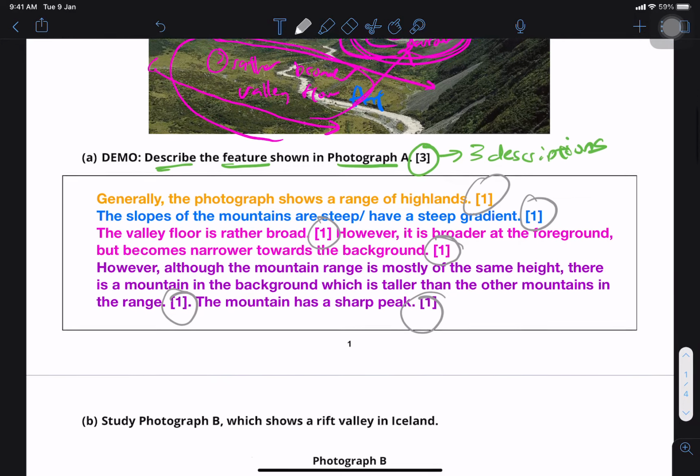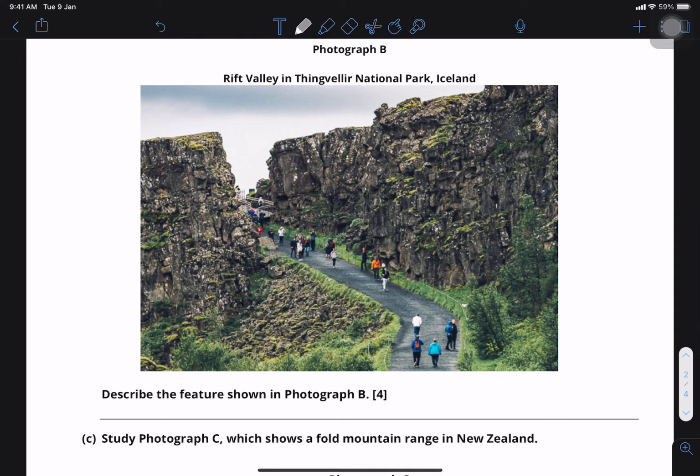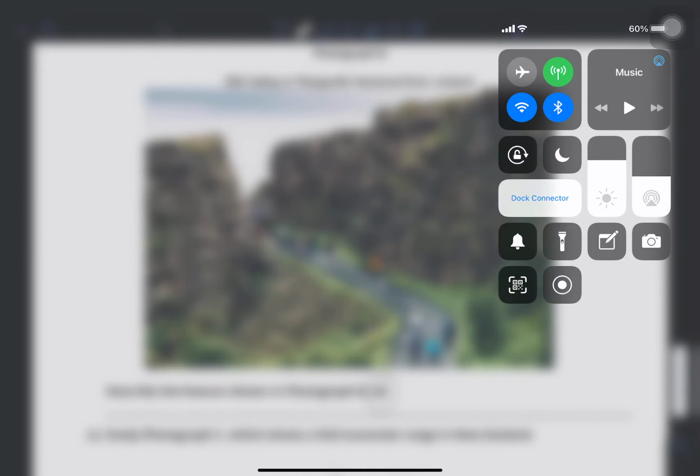Now I want you to give question B a try, which shows a real valley over here, for 4 marks. Write it on a foolscap paper. I'll give you about 6 minutes to do it. Once you're done, I will go through the answer with you. Let me launch the timer.